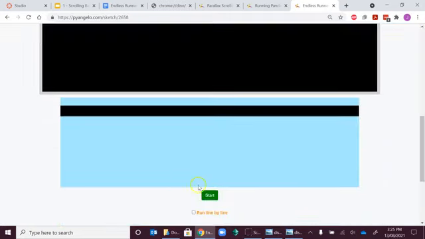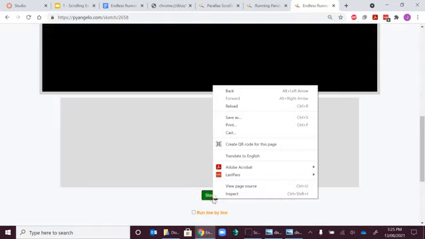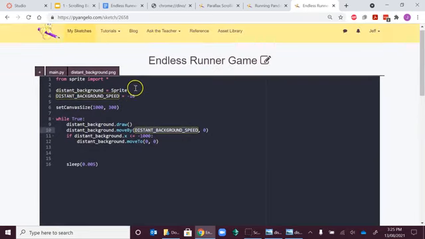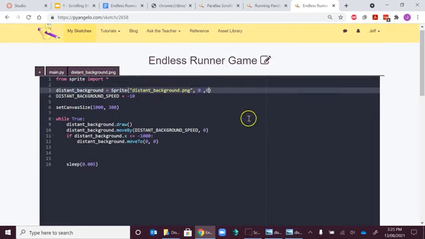And so if I run this now, we should see, oh, I've got an error here. One required argument on line 9. Oh no, I accidentally deleted my code somehow. Wonder if you saw that. So I need the distant background 0 and 0.